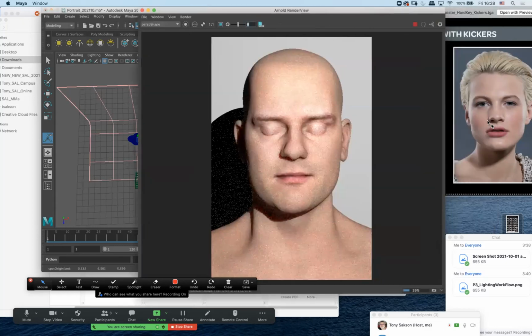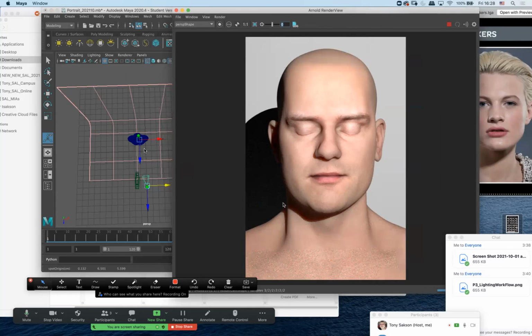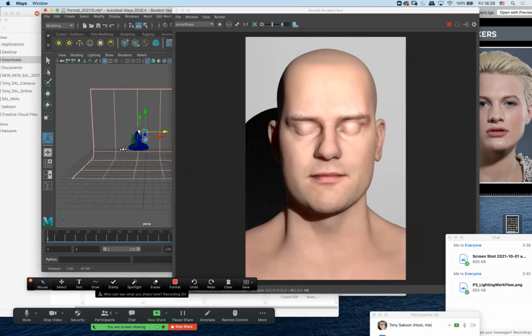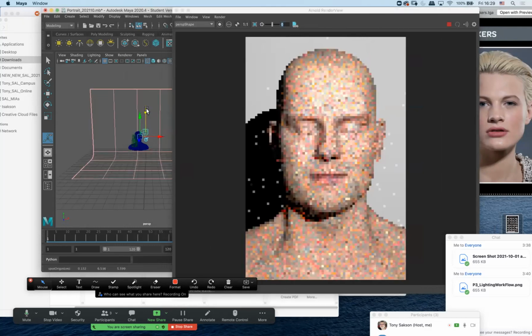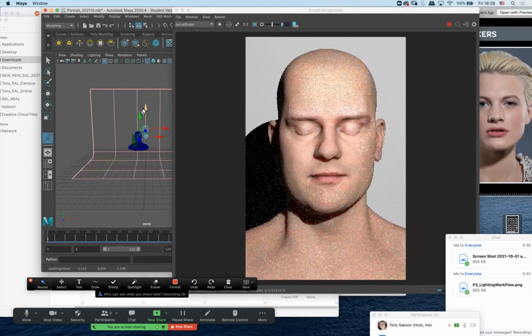so what I'm trying to do is get that little bit of shadow from the nose on the right. Now, I've got a razor sharp shadow here under my chin. So basically, I'm looking at this going, all right, I need some more shadow under the chin. So I think I need to raise that up a little bit more.